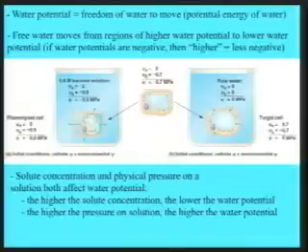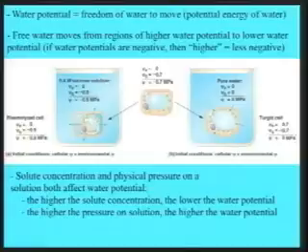All right, so in order to think about water relations in plants, it's really important to think about this concept of water potential. And water potential is basically just the potential energy of water. It's basically the freedom of water to move within the plant. I mean, it applies to more than just plants, but in terms of the plant environment, it's the freedom of water to move. And basically free water moves from regions of higher water potential to regions of lower water potential, which makes perfect sense given osmosis.